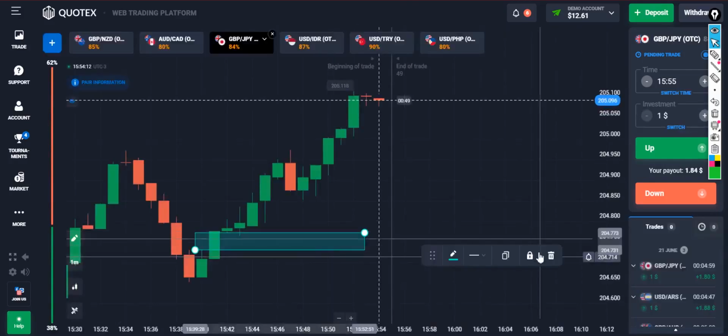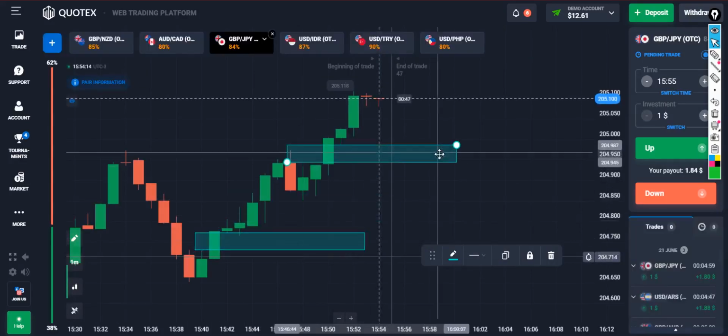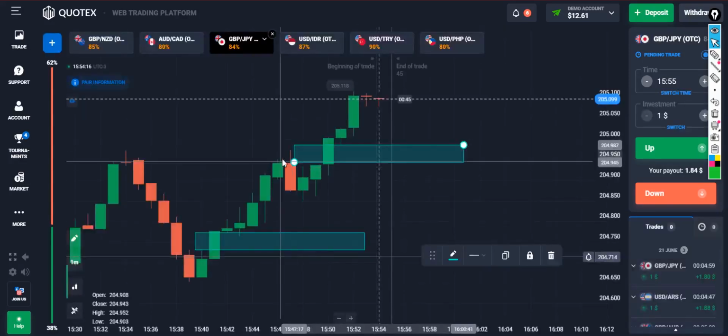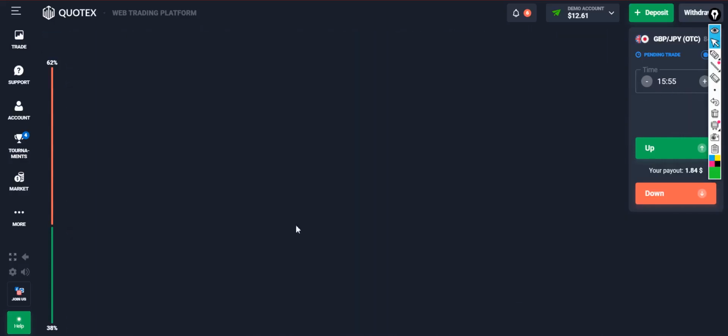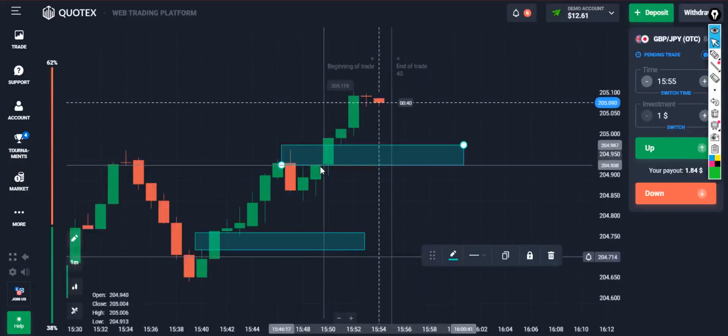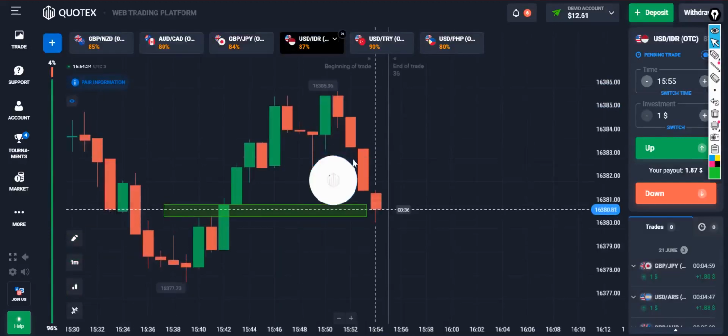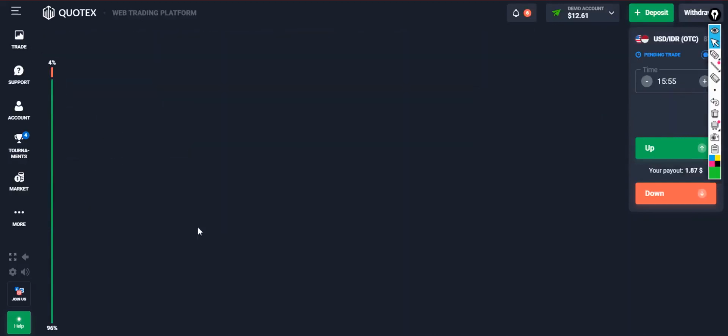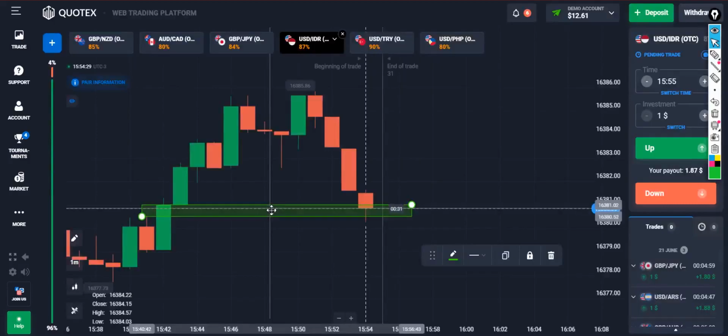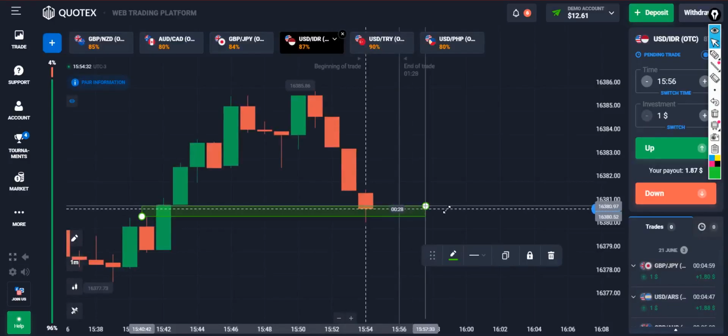Here is another one, so we are gonna draw another one right here, and I like this one better than this one. Why? Because the area is a bit larger. So the large fair value gap areas help. So let's see if you can take a trade right here.